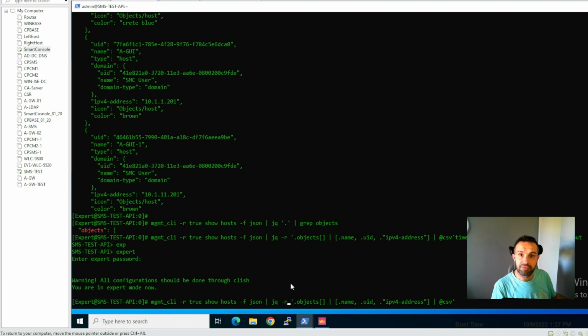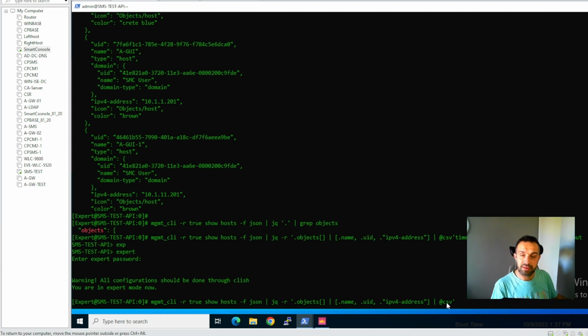The dash R flag strips away the JSON formatting, making the output more suitable for human reading or for use in other scripts and tools that expect plain text or CSV data. The other thing here is this CSV.